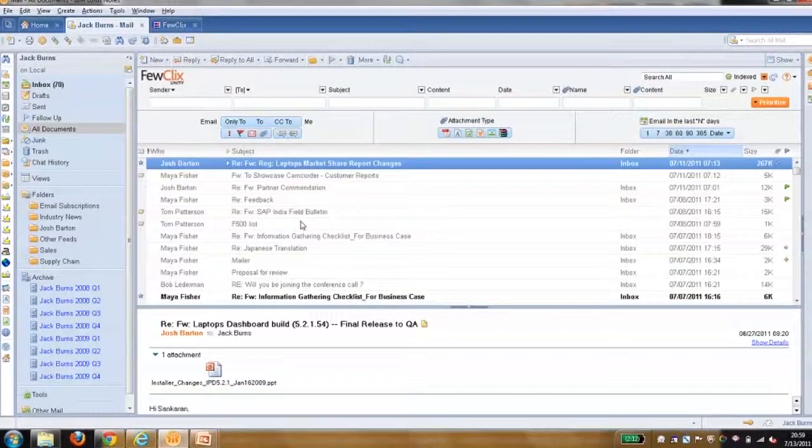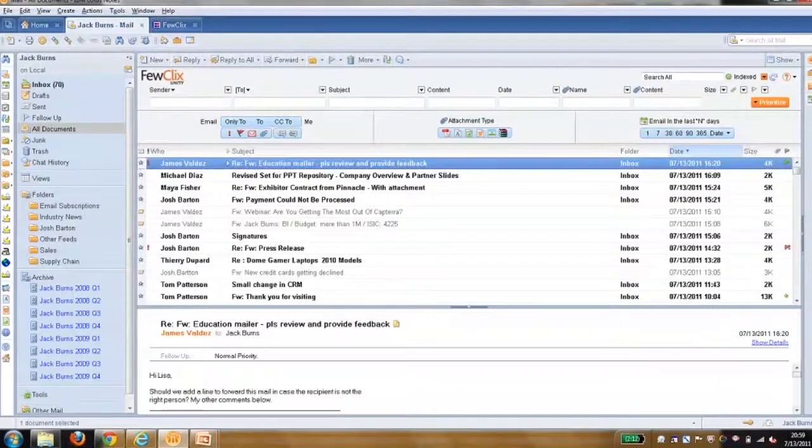Now the third pain area we spoke about is organization, right? And one of the organization tasks that we do all the time is move messages from your inbox or sent items to your folders. In this case, I'm going to pick Josh, right? Now, I want to move all email messages that I've received from Josh that are possibly older than 90 days, 2-3 months into his folder, right? Do some cleaning up work.